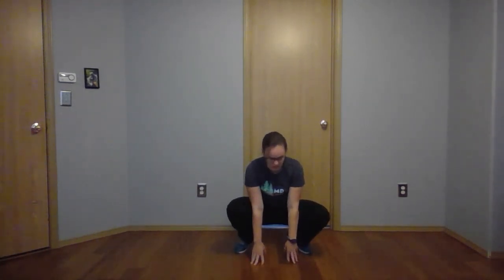And I can either put my hands on my thighs, hands on the ground, or hands straight up in the air. My heels might be off of the ground, and that's okay. And this is our grasshopper position. We'll take a couple of breaths here. It's like we're crouching as a frog. So a frog position is another name for this position.